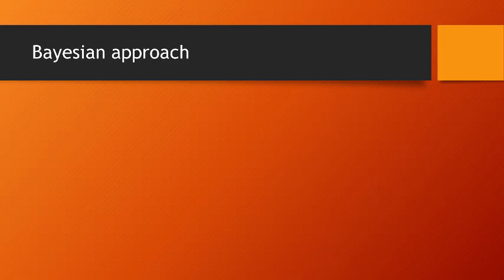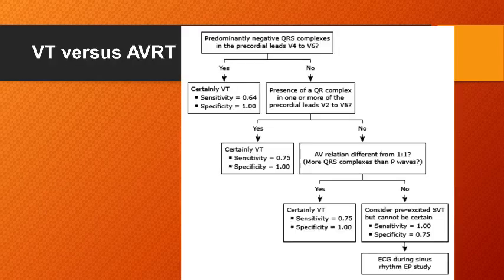Another important thing in this study is differentiating between VT and antidromic AVRT, which is particularly difficult because there is direct myocardial activation in both the VT and antidromic AVRT. Many of the standard criteria are not able to discriminate antidromic AVRT from VT. The predominant polarity of the QRS complex in leads V4 through V6 is defined either as positive or negative. If predominantly negative, the diagnosis of VT can be made.